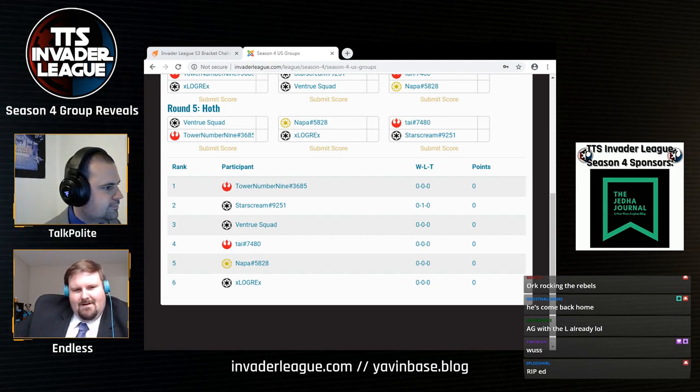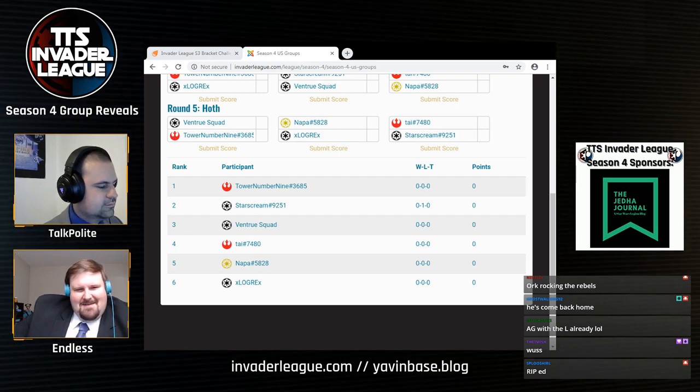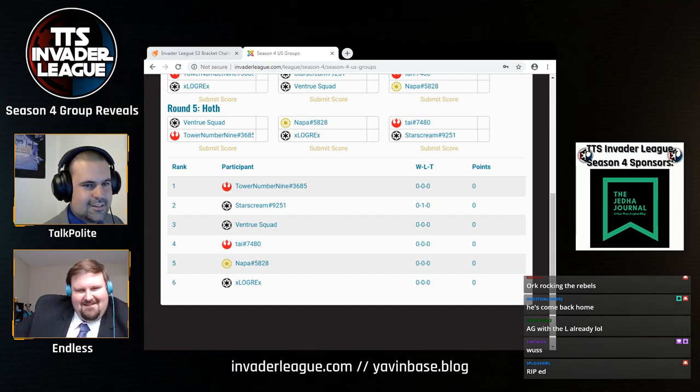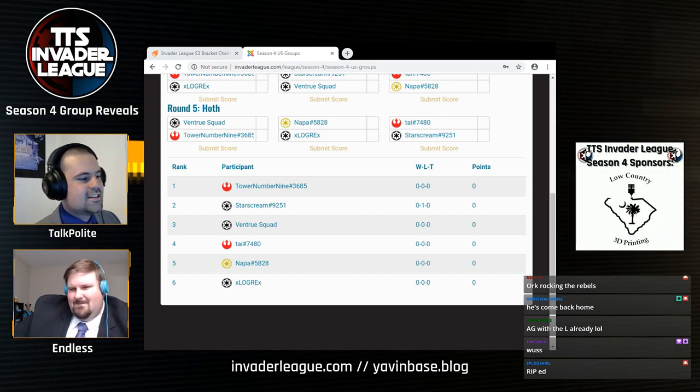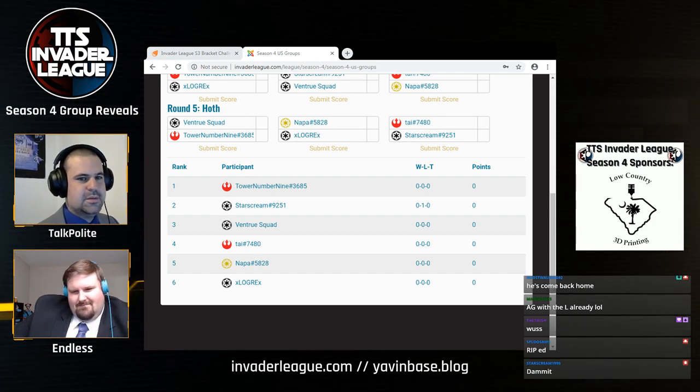All right, Group 3, Tower number 9, Starscream, Venture Squad, that's Ed, Tay, Nappa, and X Logre. So this is another one that's a straight 50-50 mix between new people to Invader and people that have been here before.